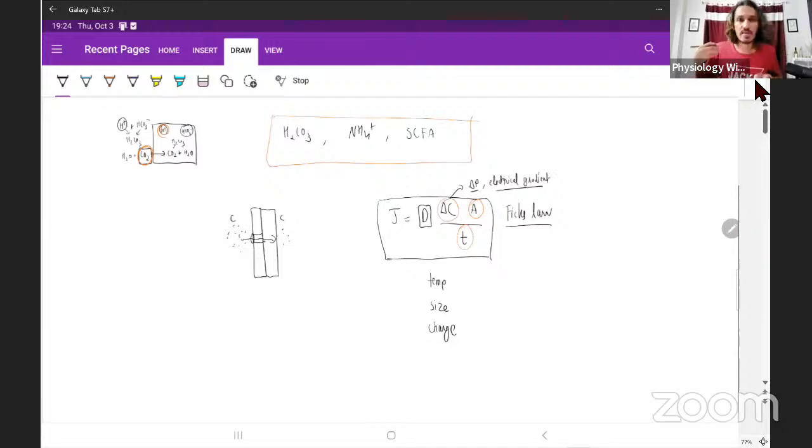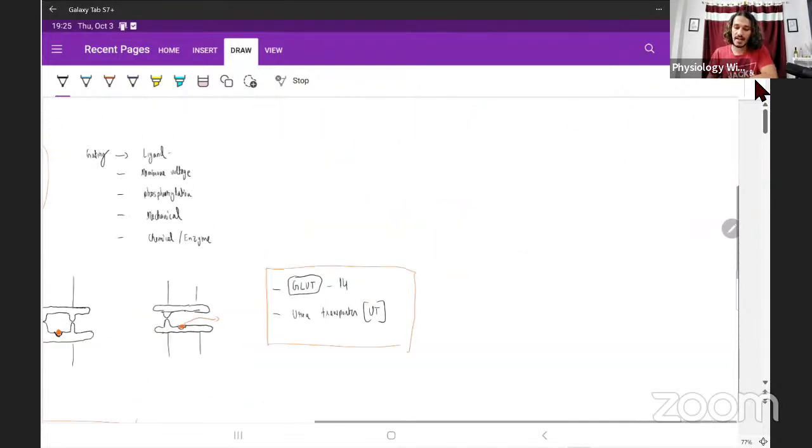In special types of movement across the membrane, which is called filtration, for example, this can be involved. Flow of ions and all, you can talk about electrical gradient. So usually electrochemical gradient, both are involved. We learn about this in nerve muscle physiology. Okay, so basically this is Fick's law. Okay, and what are the factors affecting this? All of these are various factors affecting this. Okay, so now you can write down that answer.